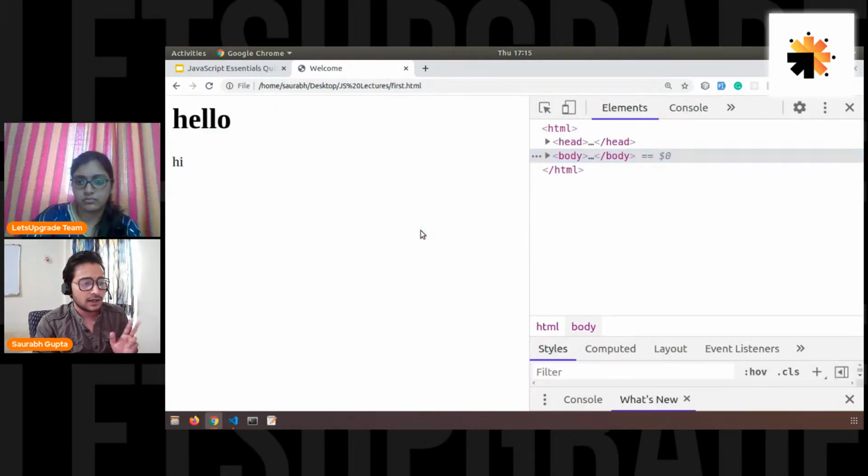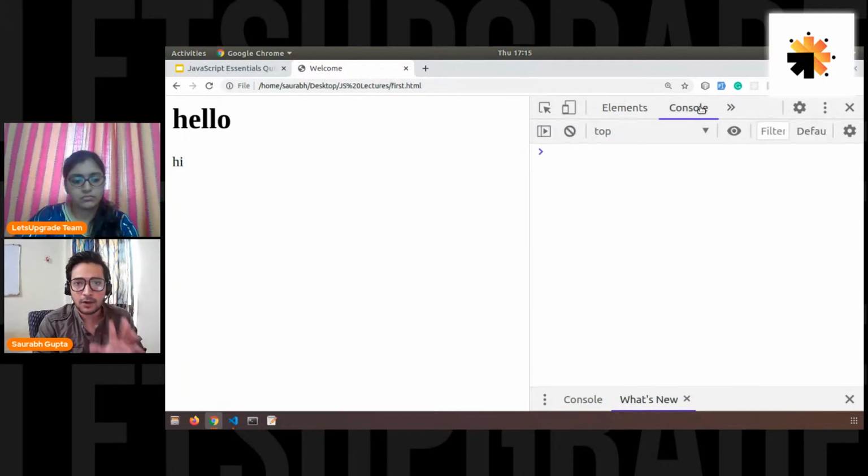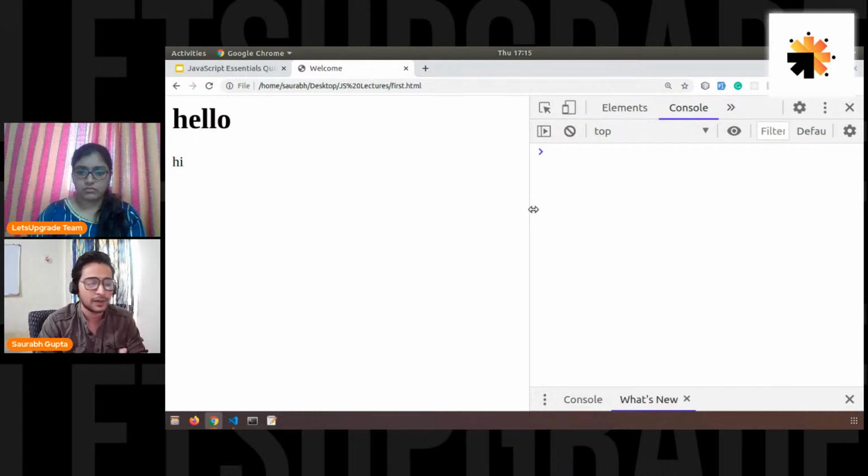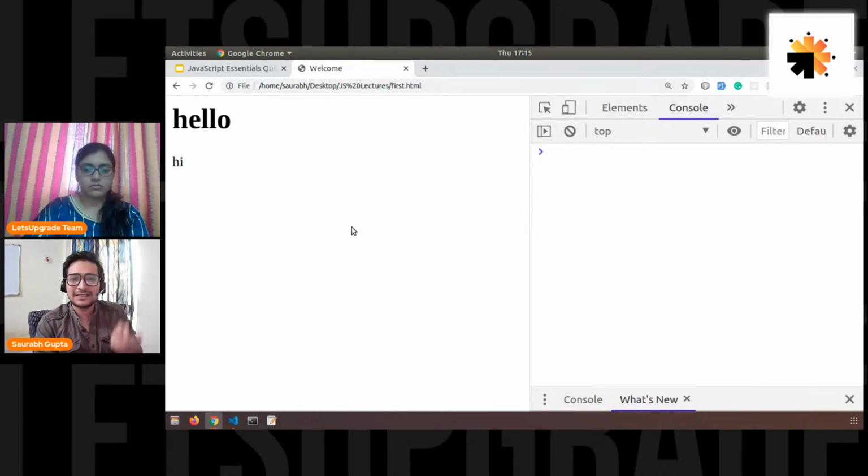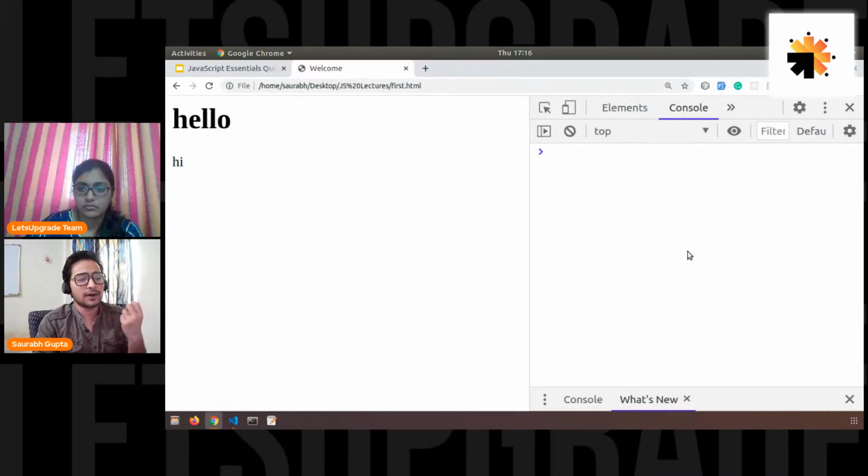So what I said, the browser is basically your output window. All the HTML, CSS, and JavaScript DOM manipulation you'll be able to see in the browser page, but you can also see the JavaScript output in the console, right? So for the start, we're going to use the console, and after that, when we start making the projects, we'll definitely move to the browser page. But now let's try to understand what the console is.